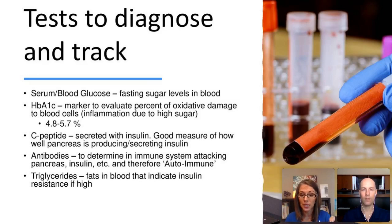If C-peptide is extremely low, if it's below 1, and in particular, if it's in the decimals like 0.5 or 0.4, then we're really looking at a pancreas that is not sufficiently producing insulin. And if we're over a certain range, we've got really high C-peptide, then we're looking at a pancreas that is more of a type 2 situation. This person's really, really pumping out excessive amounts of insulin, more than what is normal for a fasting range, because there's just so much sugar going on. And so really high C-peptide is usually an indication of insulin resistance in type 2 diabetes, whereas very, very, very low is usually related to a lack of pancreas function and a possibility of autoimmune or type 1, 1.5.